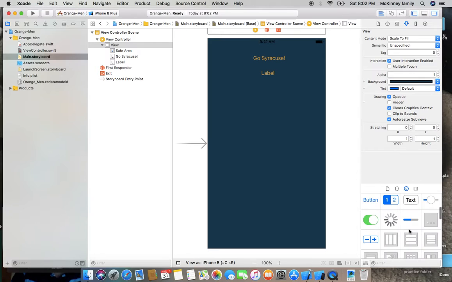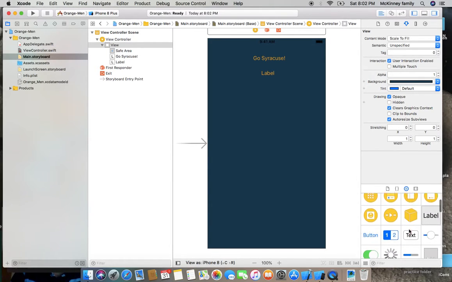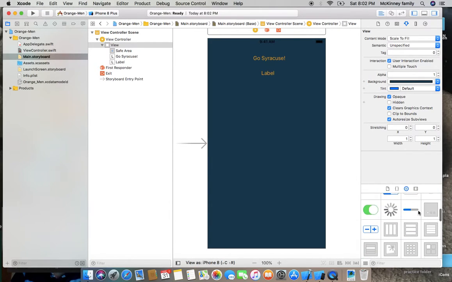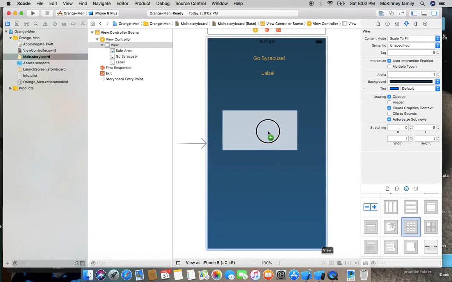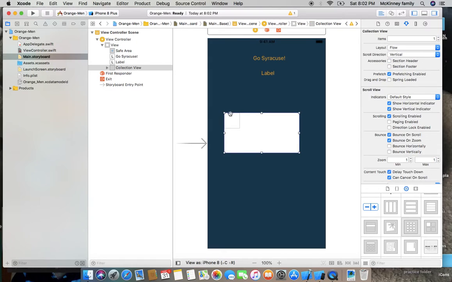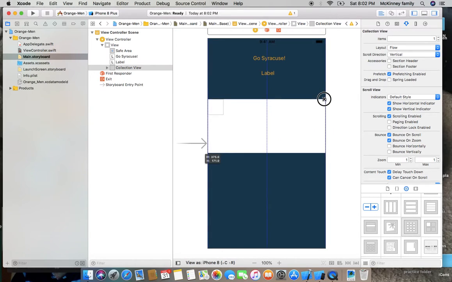So the next thing I need to do is bring on my collection view. I'm going to use my collection view ultimately to bring up the string of arrays inside of the cell that's going to have some images inside of there. So I'm also going to add some images from a folder that I have here.